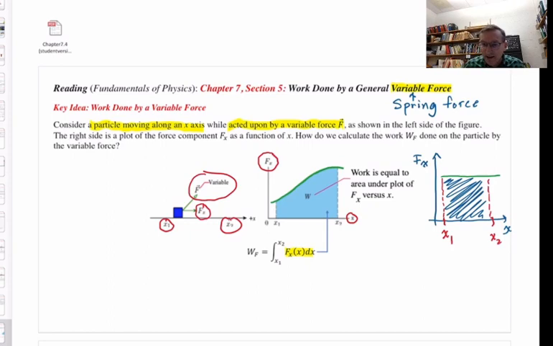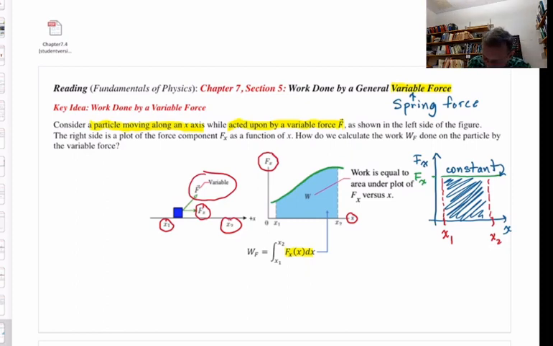What if I have the special case shown on my graph on the right, where f sub x is a constant force? We actually already studied how to calculate work in that case, but let's apply this approach with this quantity called an integral to the case of a constant force. Here on the right, this graph shows a situation where I have a constant f sub x, and the particle is moving from x1 to x2. The work is that shaded area, where this height right here is whatever the number f sub x is. What do we get for the integral?